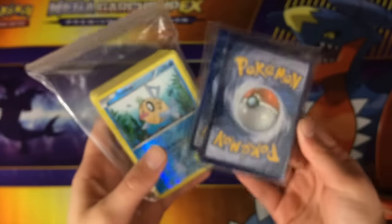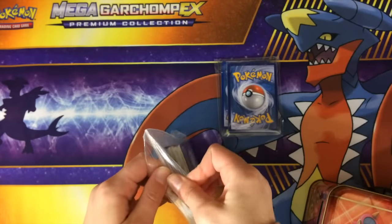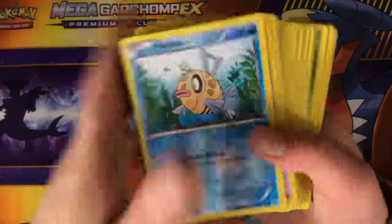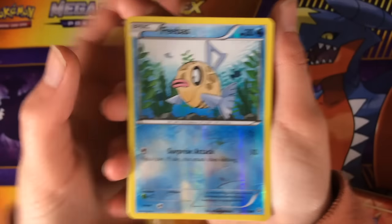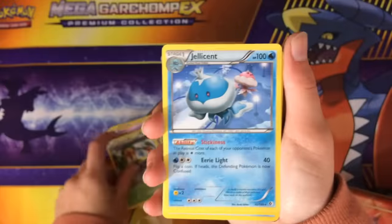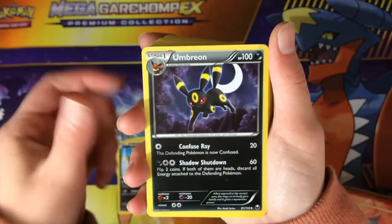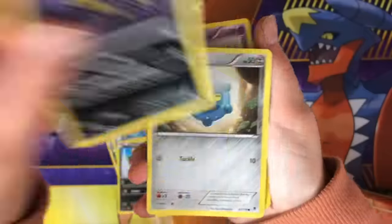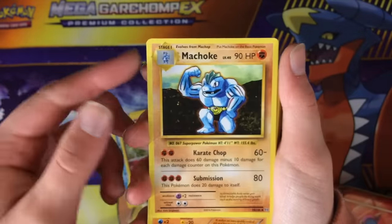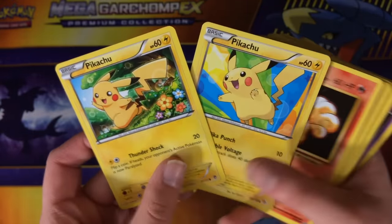And then here's the final thing — we get a whole bunch of cards. This is the holiday special crate thing you can pick up. Let's go ahead and just go through these cards. We have a whole bunch of Reverse Holos, which is very nice — really awesome. I really like Reverse Holos. And we also have some Rares. Tons of really nice cards. We also have Glaceon, another Glaceon — so tons of Eeveelutions in here. A Krokorok, a Houndour, an Umbreon — what set is that from? Maybe one of the Plasma sets. Two Pikachus in a row — that's awesome. Sticking those right there for sure.